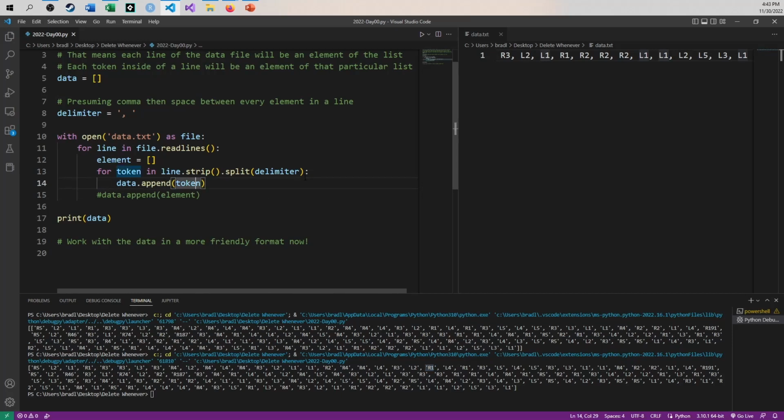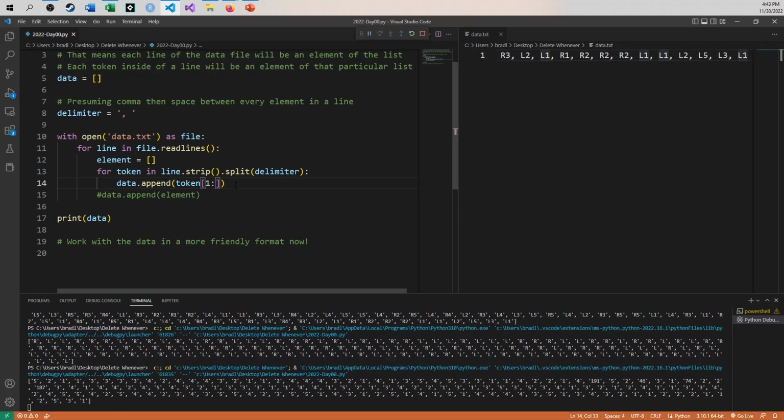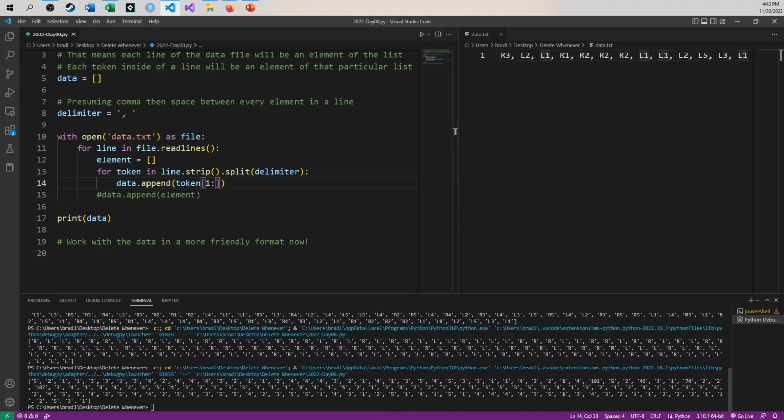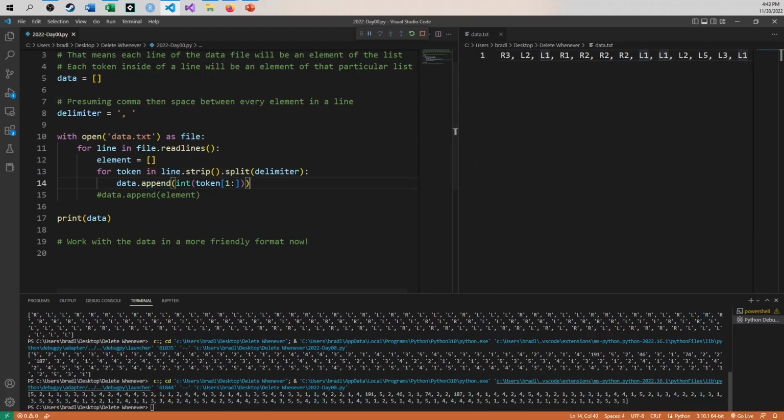Or maybe like with this, if I have my token and I just want the letter, I could just say, oh, how about token 0 instead of the whole token, and now I have all the letters sitting in front of me. Or if I want whatever comes after it, 1:, this will get me the number that comes after it, but it comes in as a string. You can see 46 and 109 or whatever. So maybe I want to convert those into integers. And so now I have all the numbers in a list.